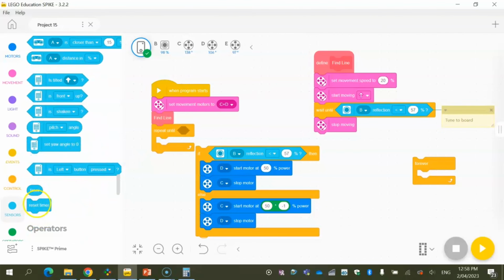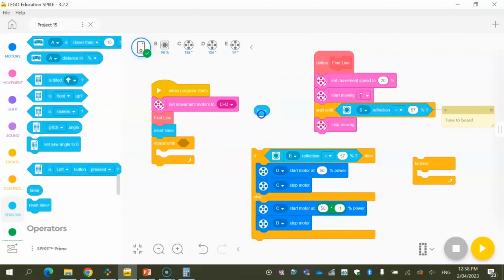If I come down to sensors, we've got these two here that say timer, so I'm going to drag them both out. Unlike the EV3 where we had access to about 8 different timers, the Spike only has access to one. It can run multiple through using variables and some other different things, but as we're starting out with kids early on, it's a good idea just to get them used to using one at a time anyway.